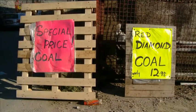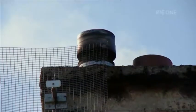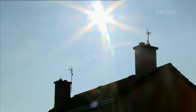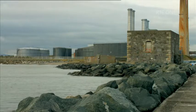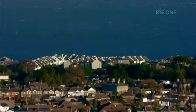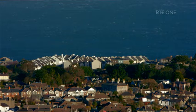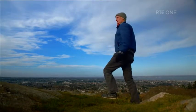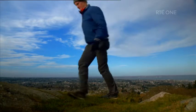It also contributes to the excessive amount of imported fuels burnt in Irish homes, which contributes to poor air quality and is a major source of Ireland's greenhouse gas emissions. Ireland has a target to reduce our fossil fuel consumption to almost zero in the next 30 years, and our buildings are at the heart of this challenge. Now that Ireland is back building again, I'm interested in finding out what standard of homes we're building today.